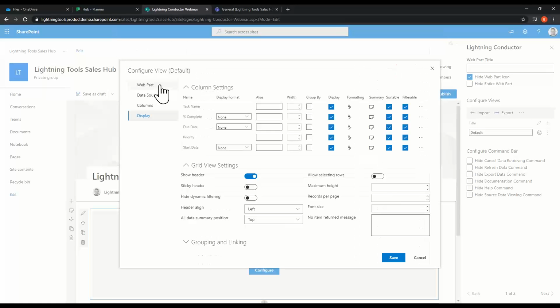And then we get to that display mode where we can go through and format how we want these columns to look, which again you could do from the grid view if you wanted to.